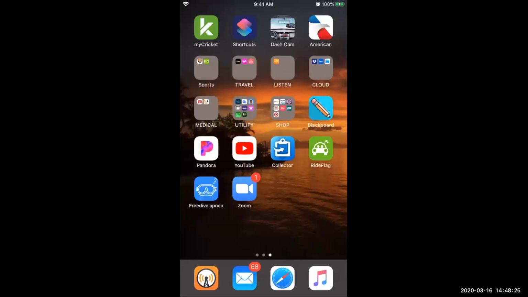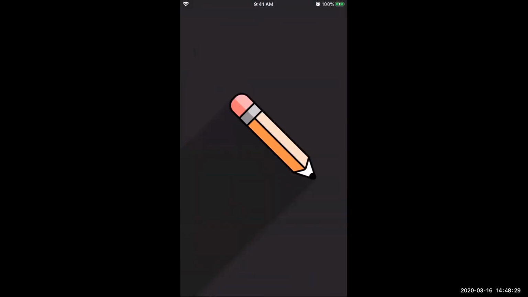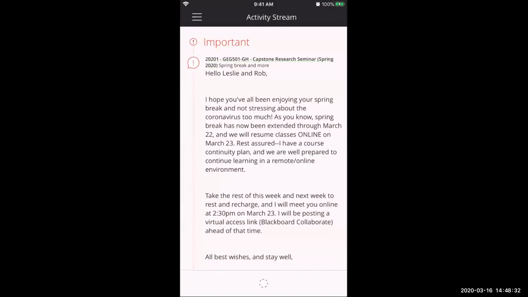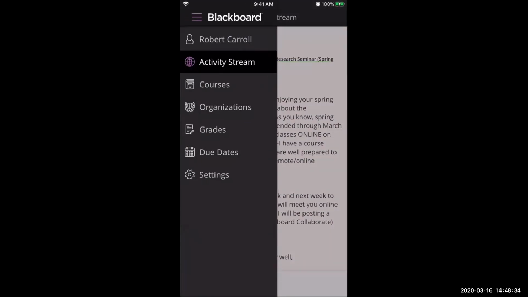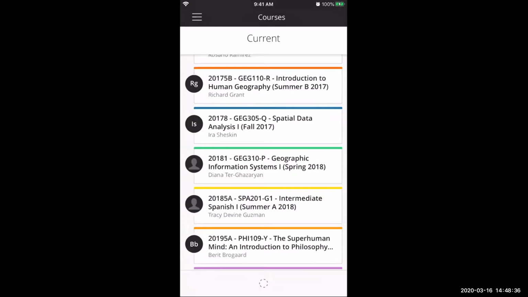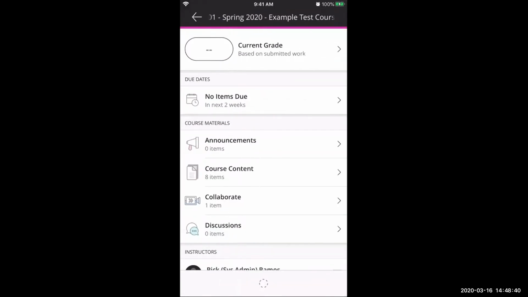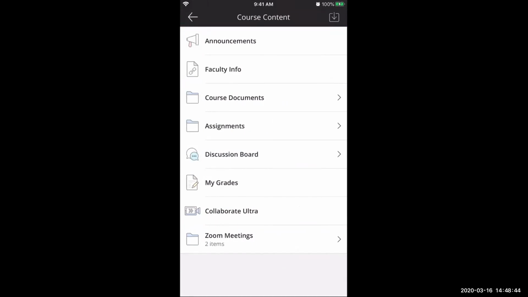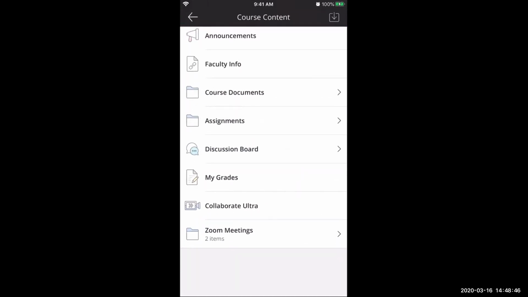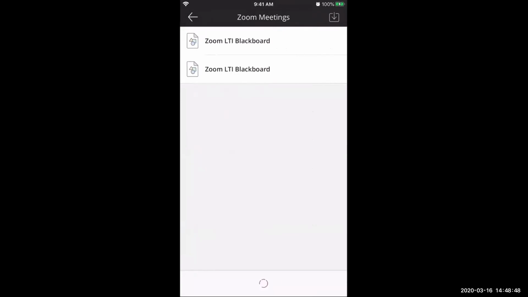They'll be able to get on their phones and then click on their Blackboard application. They'll be able to go to their courses. We can go to our example course here, in which case they can click on course content. And we could see that Zoom meetings link we created down at the bottom. And then they can click on Zoom LTI Blackboard.